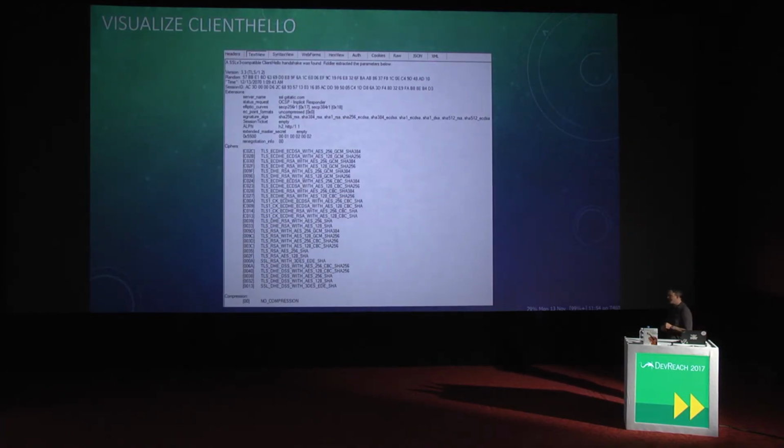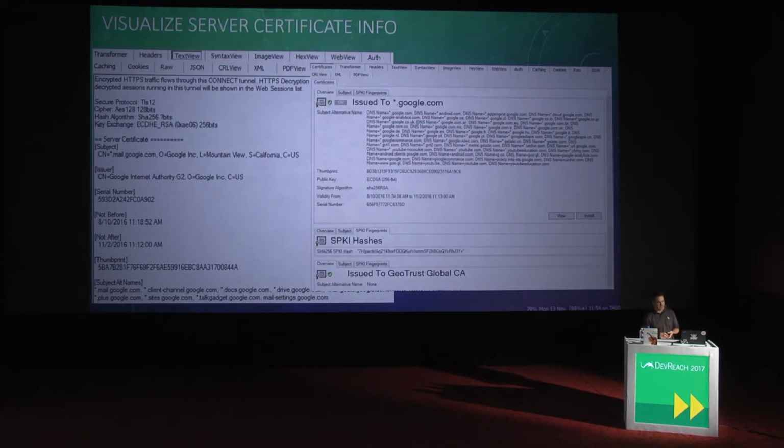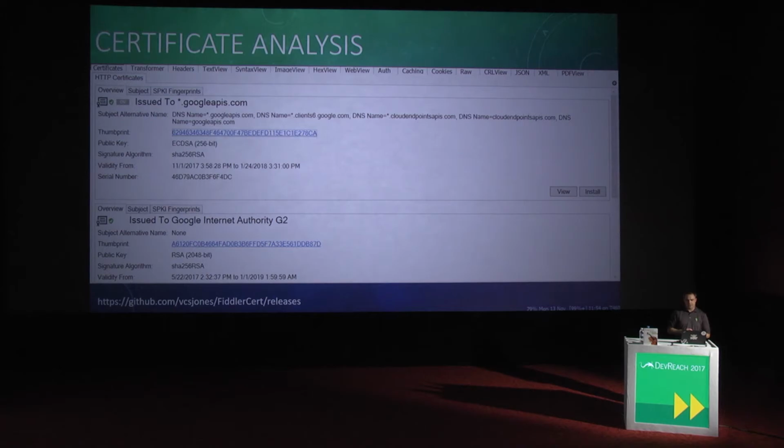You can look at your HTTPS handshakes. So you can look to see what ciphers your browser offered the server. You can look at what the server offered back to the client and chose. There's a plugin from a friend of mine that does certificate analysis. So if you want to do things like get your subject public key information and look at your certificate chain, look at what sites your certs are valid for, things like that, you can plug in this inspector into Fiddler and make it really easy to get that information. The public key information was more interesting back when we had this idea of what's called public key pinning, but that feature has now been executed or is on its way to being executed, so it's somewhat less interesting.